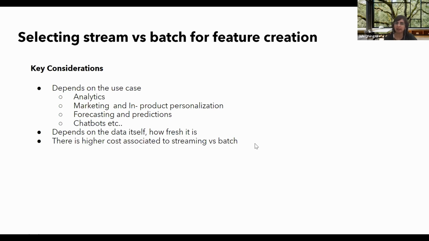Now, those insights are created again in batch fashion because the use case requires those insights to be created in batch fashion. Then there can be forecasting or predictions that you want to derive out of a certain data set that's available to you. I can give you an example. Let's say our users are coming in and using TurboTax application. We want to see how many users are leaving TurboTax every year, right? We have the data across so many years, and now you want to drive predictions out of it to understand how many users will leave TurboTax in the next year, in the next tax season.